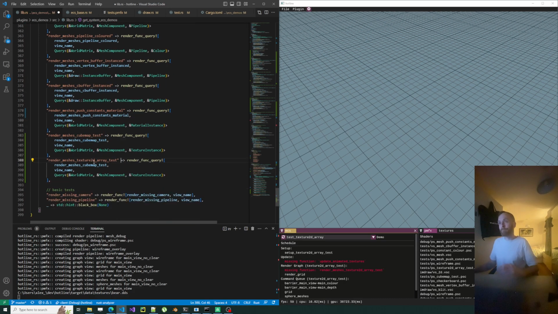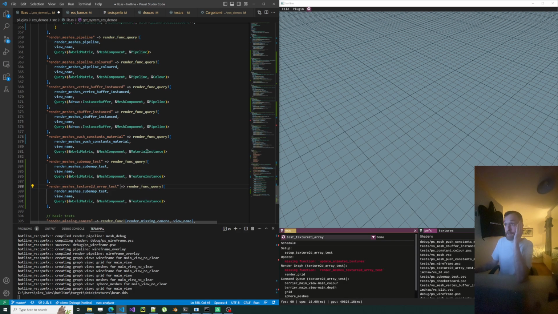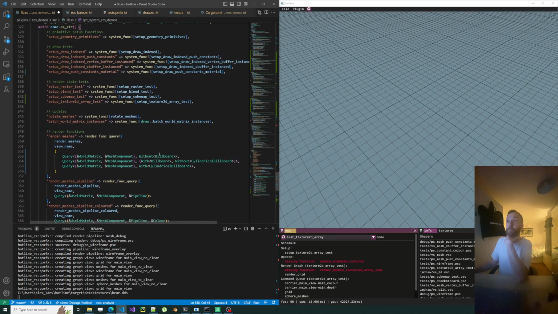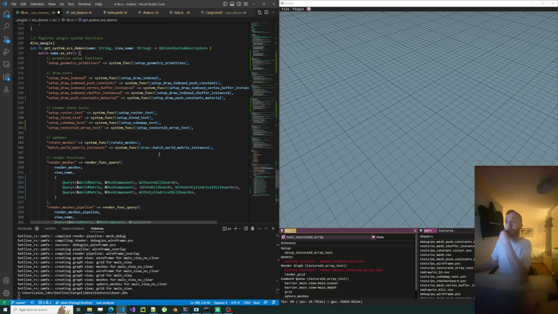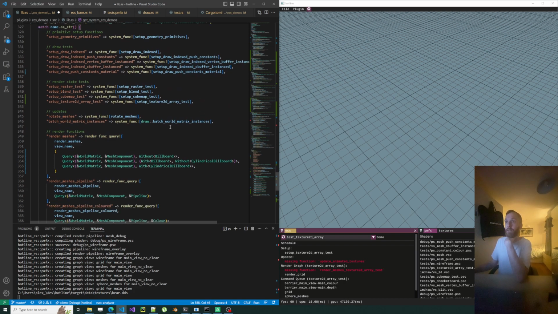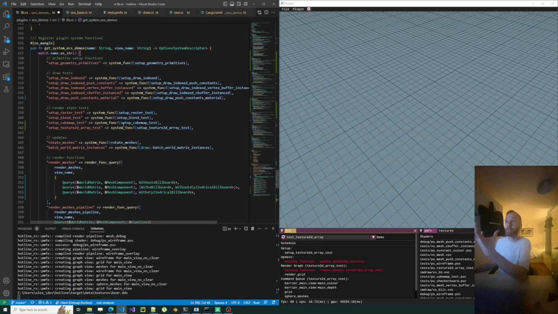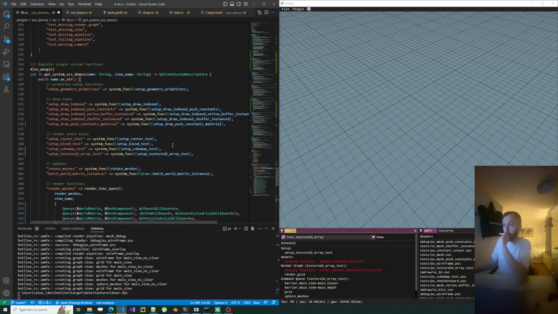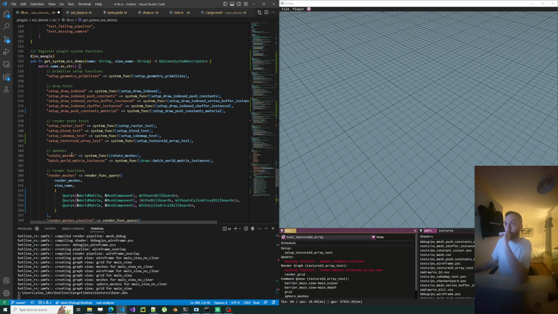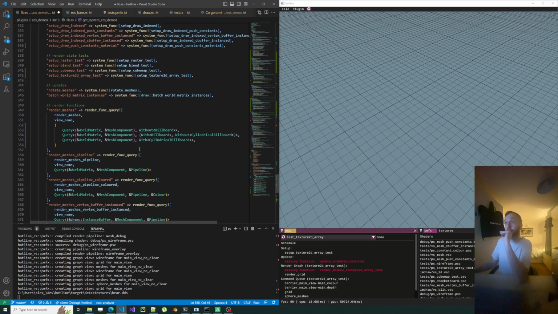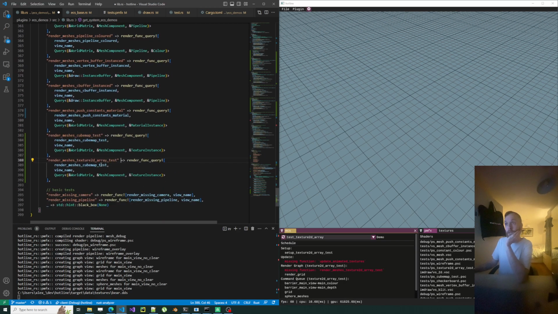Firstly, this is kind of working a bit against Bevy ECS, but it's necessary to make it possible to locate these functions somehow by name. Might think of some better ways to do this, but for the time being it's fine. I did the setup function, but I didn't have the render, so that's that.